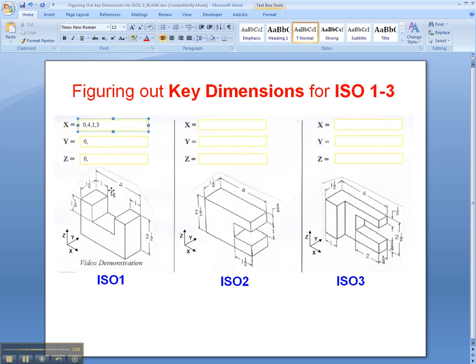This is going to be similar along the width. Well, that's all the key dimensions for X. Along the width, we're here at 0, and it says it's 1.5 units wide. So we're going to put in 1.5. We're going to put in our values as decimals. On the height, we're here at 0. It says it's 2.5 units tall.